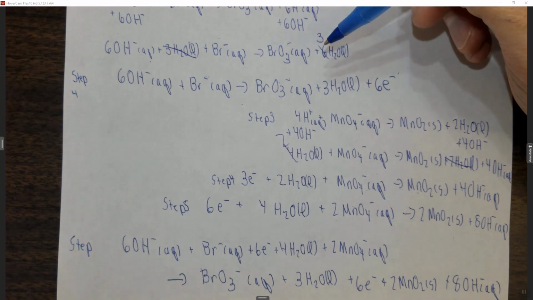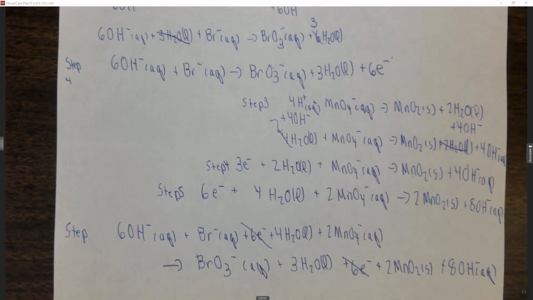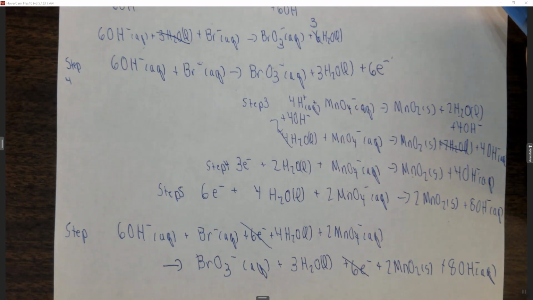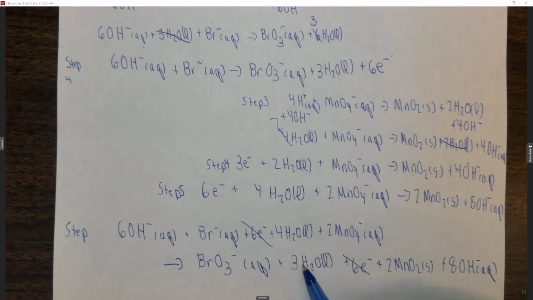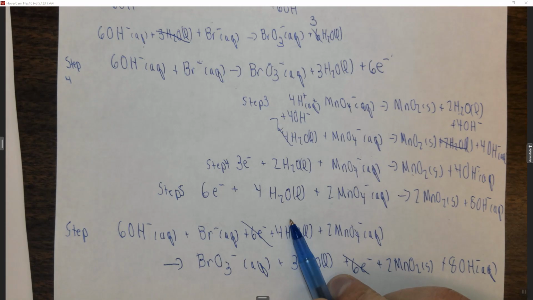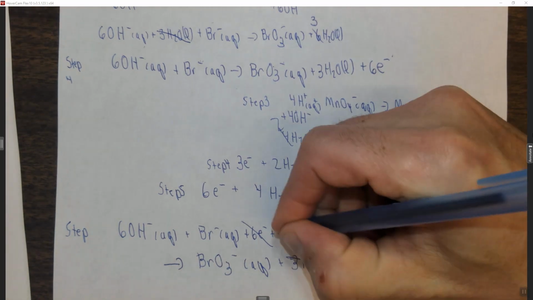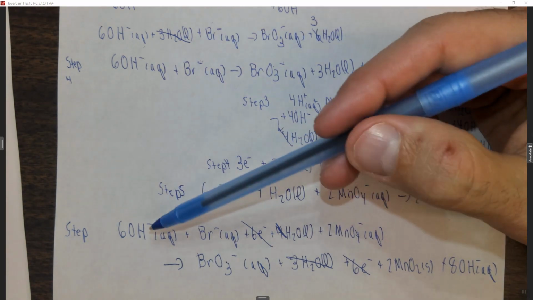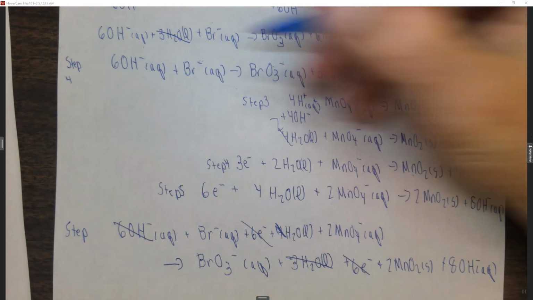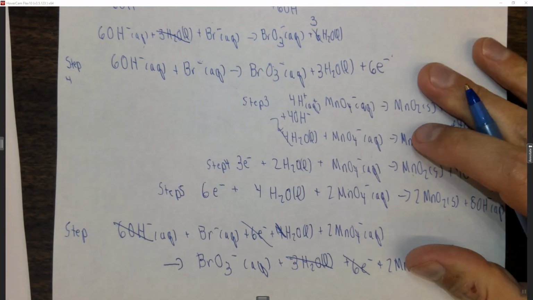Good. Now I can cancel out everything that's alike on both sides. We purposely made the electrons alike on both sides because we can't have the electrons in the reaction. Now let's see what else is alike. So on this side we have 3 waters, and on this side we have 4 waters. So essentially, we can cancel out all those waters and all but one of those waters. And what about OH minuses? On this side, we have 6 OH minus. Those can go, because on this side we have 8 OH minus, which will leave us 2 more OH minus.